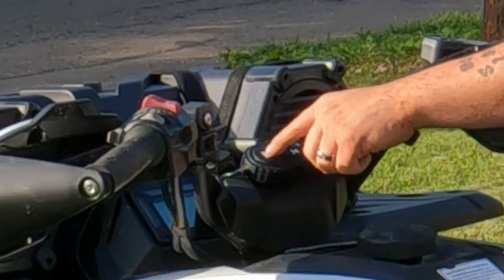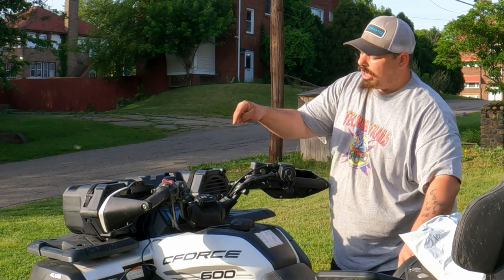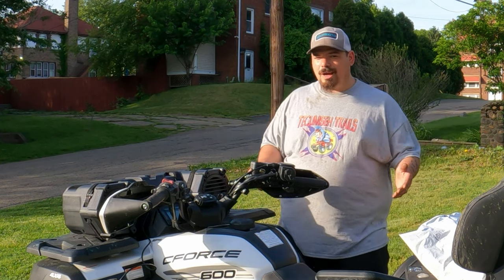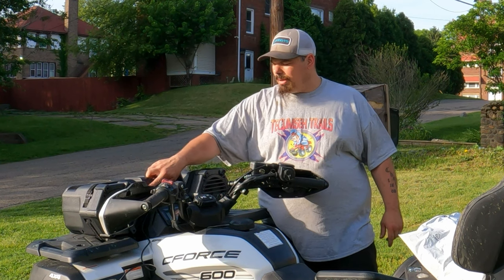And I mounted the switch panel right there where the CFMOTO logo is. It comes with this little plastic piece. I just drilled a hole in this plastic piece right down through the CFMOTO logo and bolted that on, and then this slides on and clips on. And this is installed temporarily because I have an Aux Beam fuse box. Aux Beam is sending me a fuse box. They're sending me some LED whips and some rock lights to put on this thing. So as soon as I get them, I'll install that switch panel and we'll put this on that. I don't know where I'm gonna put the switch panel itself. Thinking about mounting it right here. That way I can just reach over and hit it or whatever I need to do. I can't think of 8 items that I'm gonna need to hook up. But anyway, you guys came so you can hear what this thing sounds like.